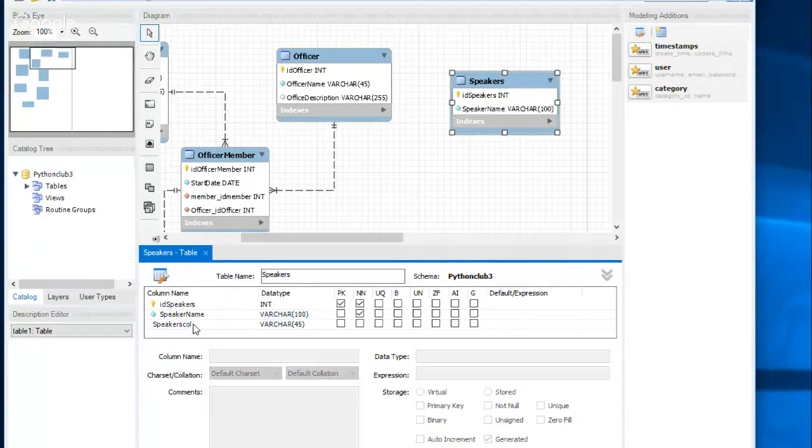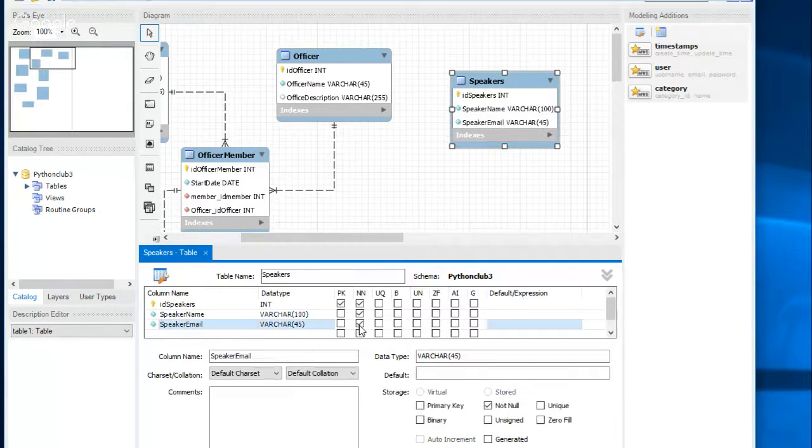And I'm going to give them an email. And I think that's maybe all I'm going to do for them, other than possibly specialty or something about what a speaker talks about. I'm going to do that, but I'm going to let that one be null.